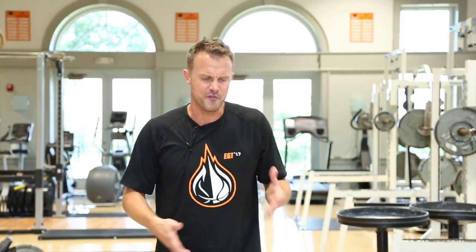Sets and reps is always the most common question. From a sets and reps standpoint, quality of movement is way more important than quantity of reps, so make sure you're doing everything technically correct. Anywhere from four to six, or maybe eight to ten reps on each leg, will be more than sufficient. The range is wide because there's a wide range of players watching. If you're 10, 11, or 12 years old and brand new to jump training without much performance training background, use a lower volume. If you have a higher training age and have been doing this for a while, you can certainly use a higher training volume.